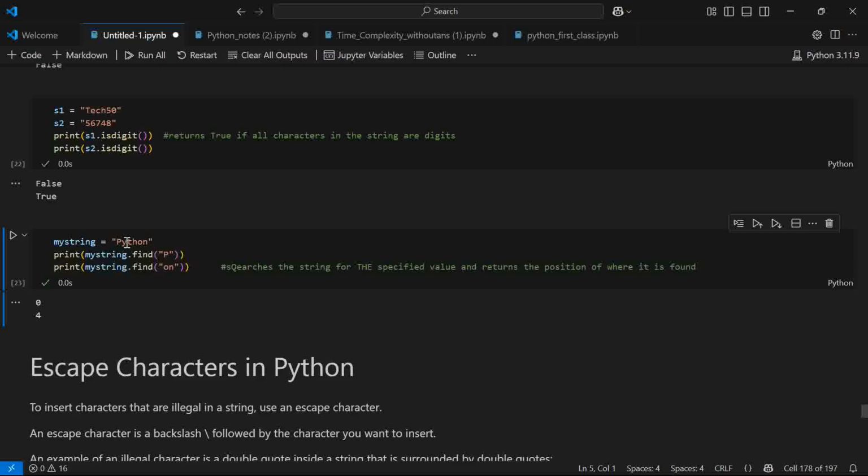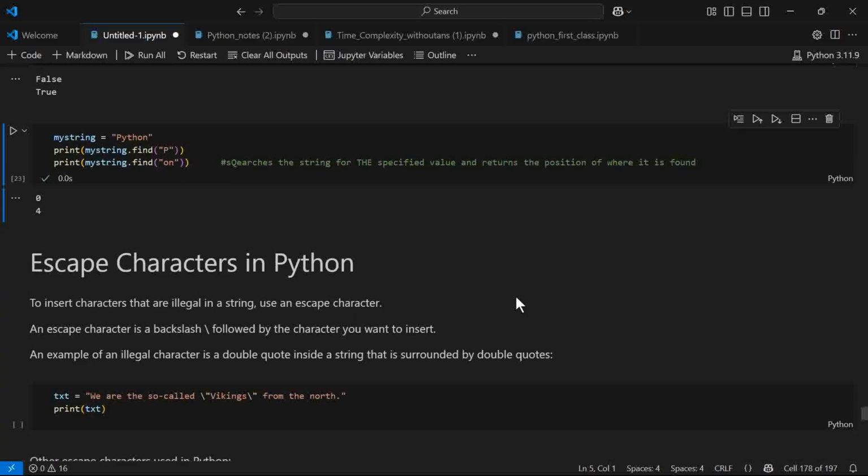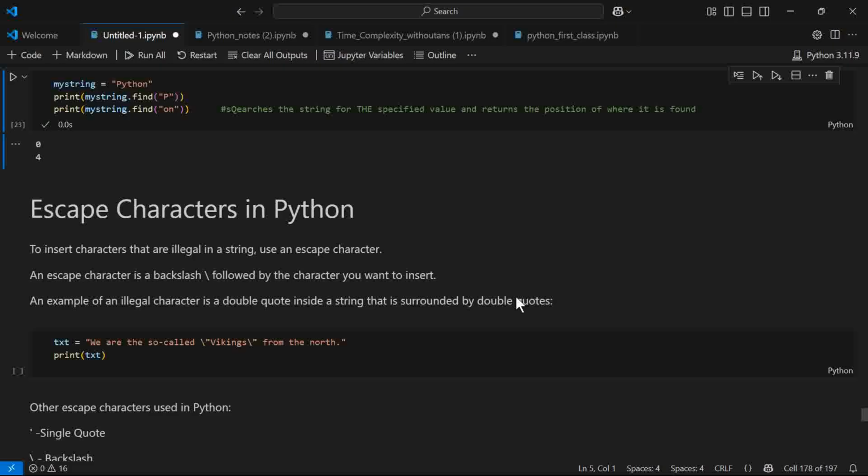So p is at the 0th index, and for o it will give you the first occurrence of this letter o, so 0 1 2 3 4, the fourth index. So you have seen there are multiple methods you can practice on strings. So please pause, write and try all the possible string methods.